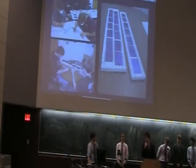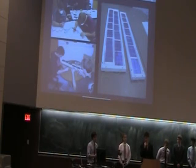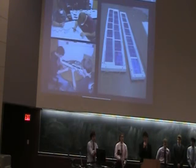This is our second reflector design. As you can see, there are several major changes we made. The first change is the size of the panels. These panels are just half the size of the original ones, going from 8 feet to 4 feet long. The reason we did this is first because the original panels warped, like Taylor mentioned. Having a shorter panel length will significantly reduce the warping.